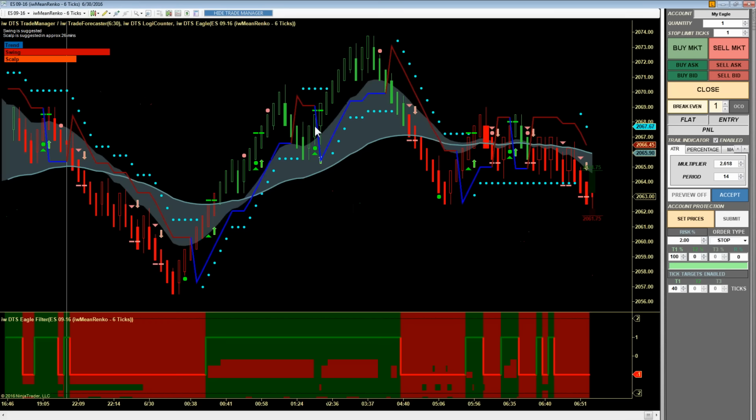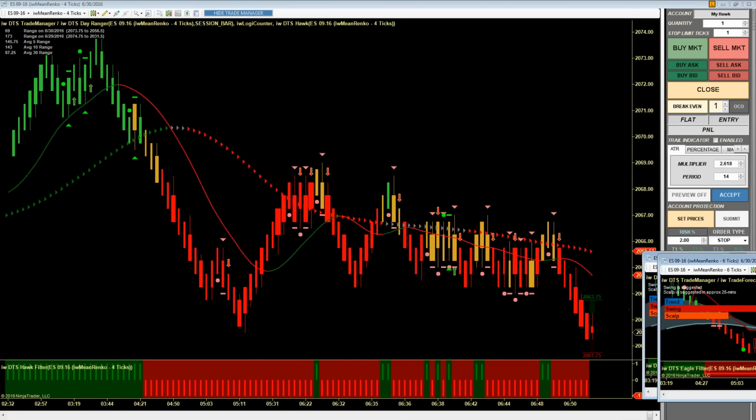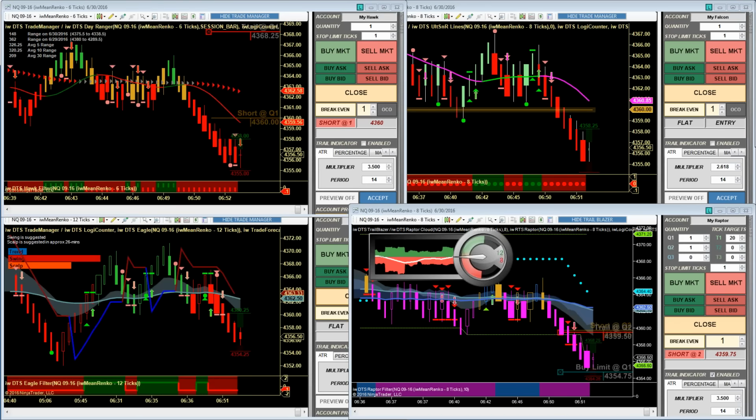Here's the E-mini on the Eagle. And we just produced a little bit of a trend change signal here. It would not be an easy signal to take because the market is so indecisive. However, we did get a little bit of a break of a trend line. So if you wanted to try it, that's certainly one to try. If you are an E-mini trader, it doesn't hurt to follow what the NASDAQ and the Dow are up to also. Just because the E-mini, even though it's the big cheese, the big kid on the block, it's not going to move away from what the NASDAQ and the Dow are doing.